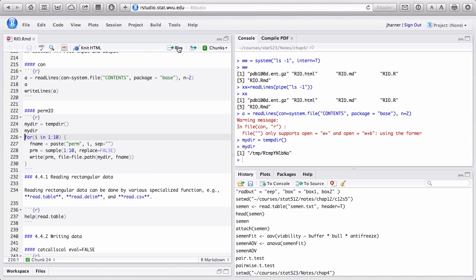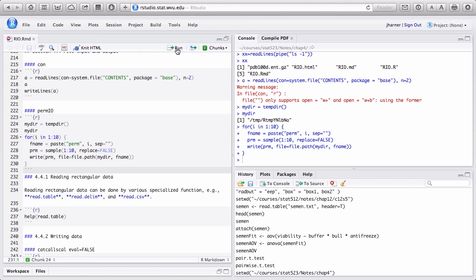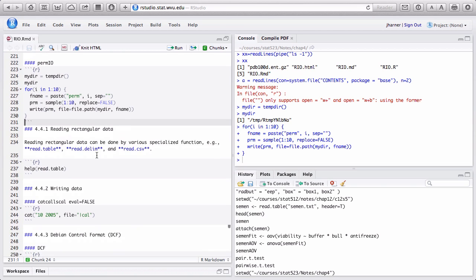This is a temporary directory, and then I can actually go through this, and I forget what this does, but it's not actually writing anything. It's just a for loop, but it's not writing anything, so I'll skip that.